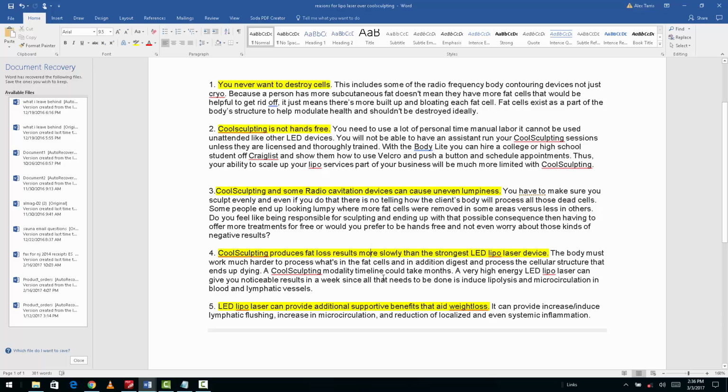Now generally, for the 1 or 2 day people, a fair amount of that's water, but granted, a lot of water is inside the cells, so it is legit weight reduction to a certain extent. But either way, bottom line, within a week, 2 weeks. In this business, it's not just about the results, it's also about how fast you get the results. Because you're trying to upsell them on a package of sessions usually. So it's kind of like, hey, come in for 2 or 3 reduced treatments, 50% off, 40% off, just to get them in the door.